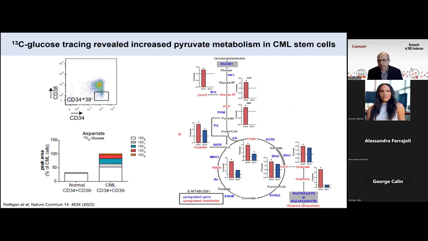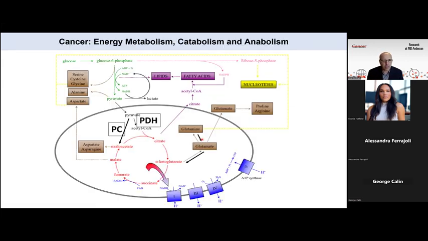So in a follow-up study done by Vigner Augustin lab with us, they looked at the gene expression in alignment with the metabolic alterations that we observed in those cells, again, patient-derived. And what they highlight is that there is an increase both in the citrate production from pyruvate and aspartate production from pyruvate in 2 different manners. That's something I'm going to need to explain. They see the increase in pyruvate dehydrogenase expression and pyruvate carboxylase, the non-anaplerotic enzymes that I spent some time explaining earlier.